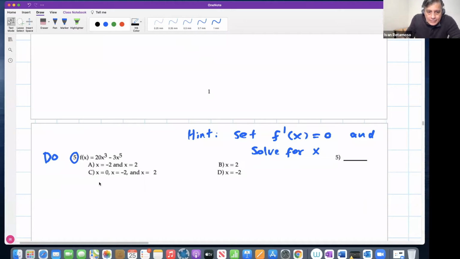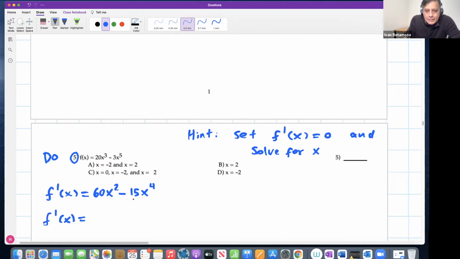So here, again, I have a polynomial function, 3 steps. First step says take the derivative of the polynomial function. The derivative is going to be 3 coming down, multiplying 20 is going to be 60 x squared minus 5 coming down, multiplying 3 is 15 x to the 4 power, right? Now I am going to factor so that I can easily solve this.